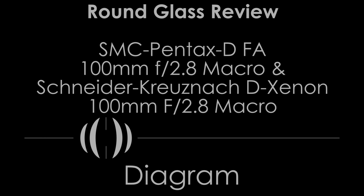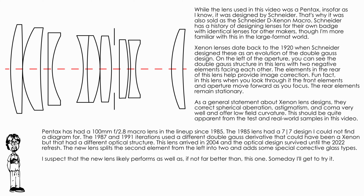One aspect of this lens that helps explain why it performs so well is the floating element system. The way that this lens's elements shift so that the distances between them adjust as the focus moves does a lot to correct aberrations. This lens is, empirically, the best performing lens I've tested yet.